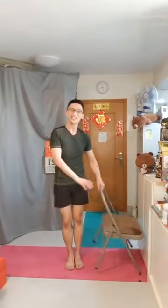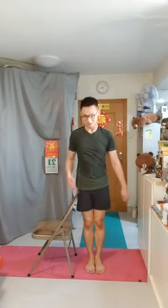Side two. So now, you have your feet together, your left outer hip pressing against the chair armrest. You take your right leg up, right foot against your left inner thigh. Join your palms to your heart. You see I'm leaning there. So try pressing more on the left big toe, and then you move your left thigh in, and then you extend your arms up.